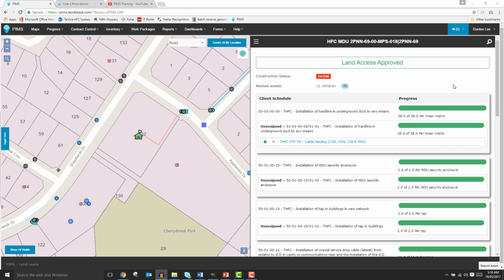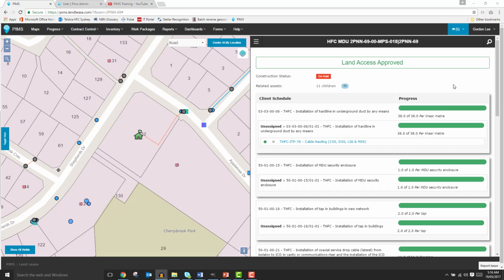In this tutorial video, we'll cover making corrections to and removing existing progress entries. We'll work from a standard laptop computer that is already logged into PIMS with a SAM selected and layers loaded. For this tutorial, we will return to the multi-dwelling unit we worked with in the progress entry video.